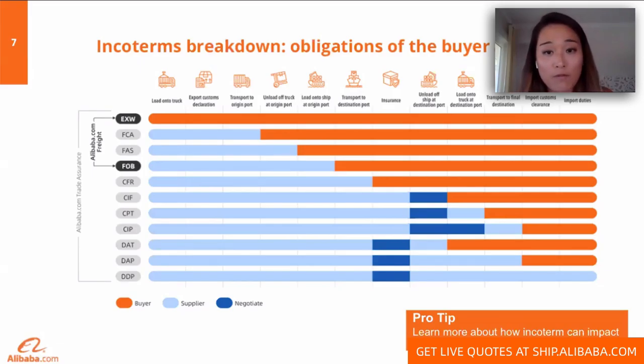The buyer is responsible for the goods from the port onwards. There are a bunch of C terms — CPT, CIF, CFR — which generally mean the buyer bears the cost and risk until the order is delivered at the destination port. CIF means your supplier is responsible for cost, insurance, and freight for arranging transportation to the destination port, including minimum insurance. A CIF unit cost would be higher than an FOB unit cost because the supplier has to spend time and energy arranging transportation for you.